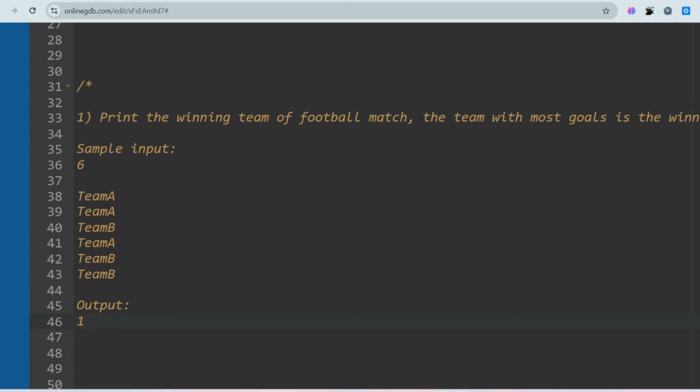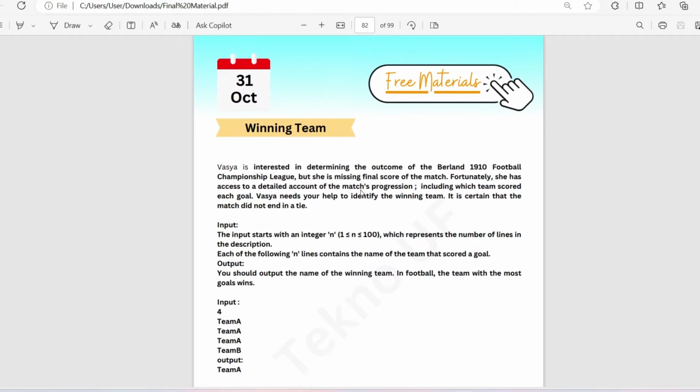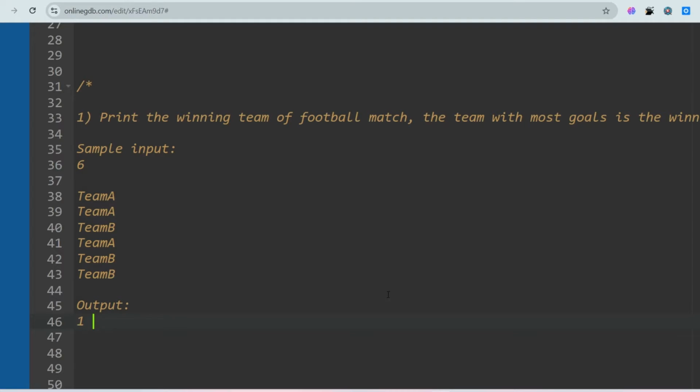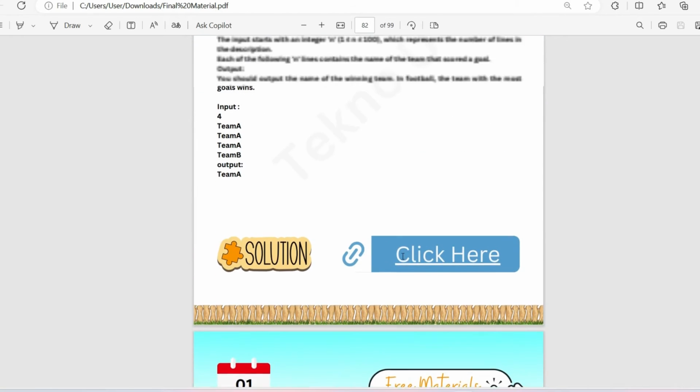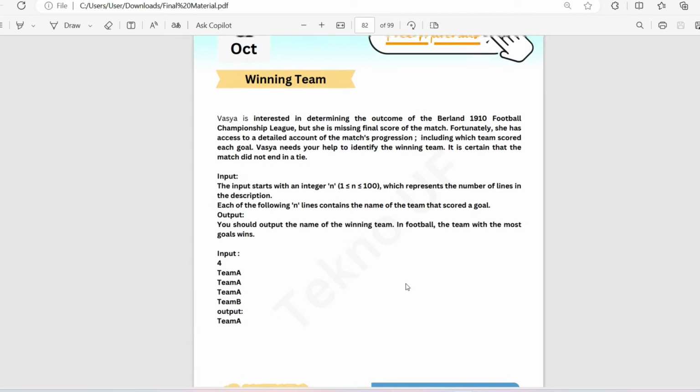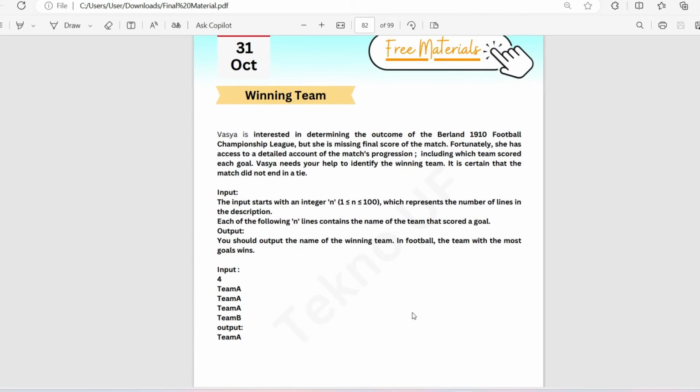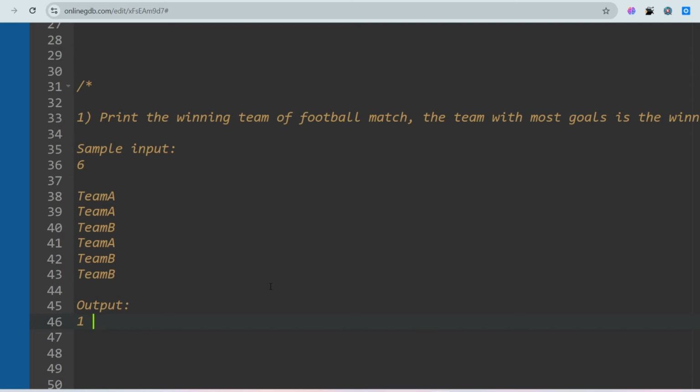As you can see, this question was directly asked from last year, so I had included this question in the previous year on 31st October, and the same question was asked. So if you have been going through our prime materials, then you will find the questions common. I hope you can solve the problem. Let me show you the solution of that question as well. Actually, the solution is given on YouTube as well, so you can go through our playlist. So let's go to the next question.